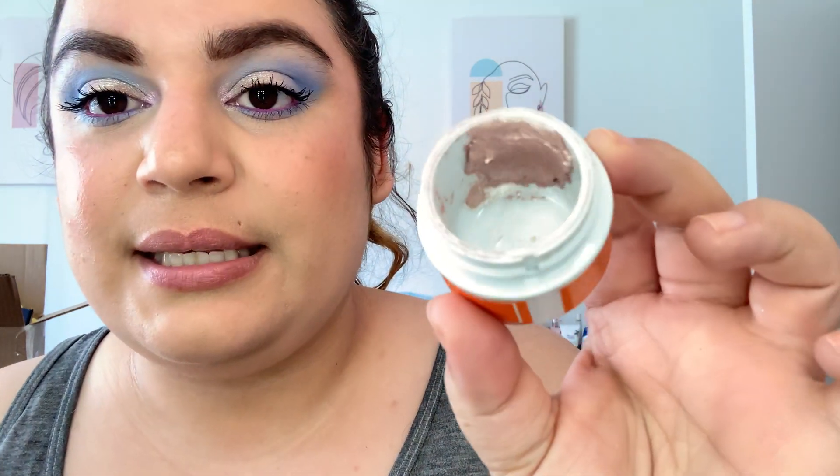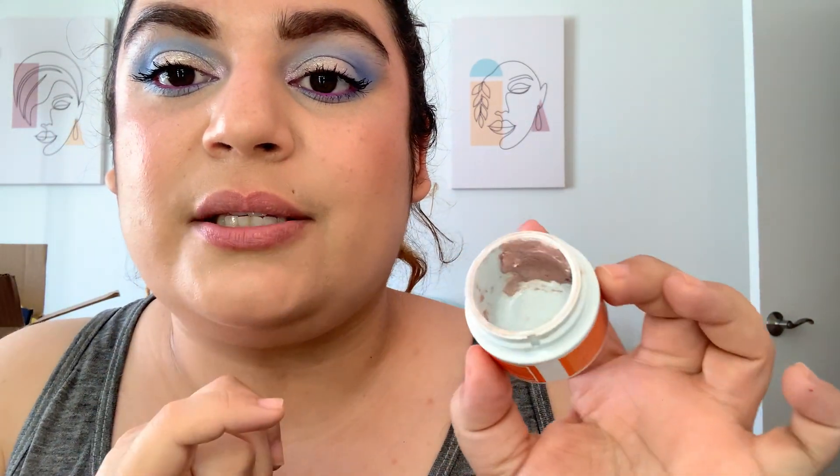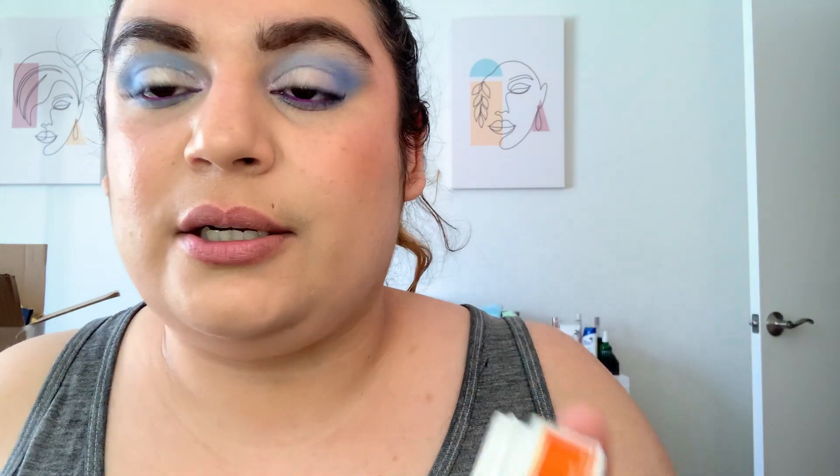I want to show you the liquid shadow I have been working on. Last time I was here and I scraped everything out because the little paddle fell off. So I am kicking it into high gear and really trying to finish this because it's drying out — I actually have it on today. The top is starting to dry out because I sprayed some spray in there, but the bottom is still fine. I'm going to try my hardest to finish it this month because I really don't want it to go to waste — I actually really like it.